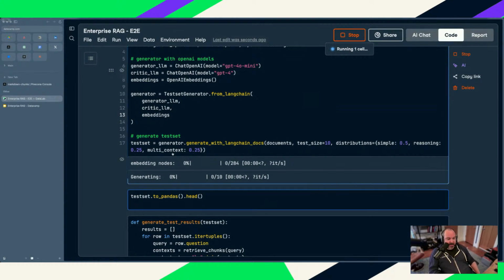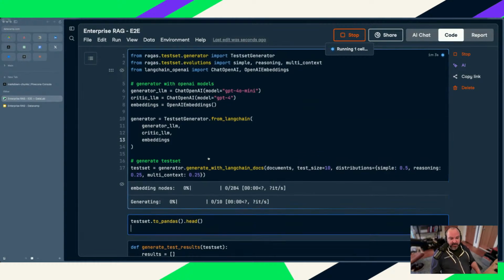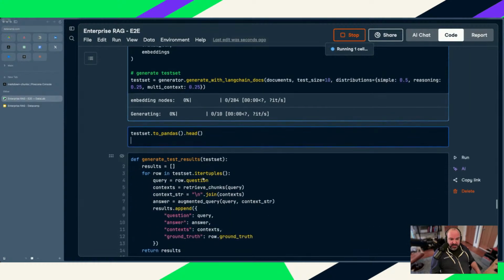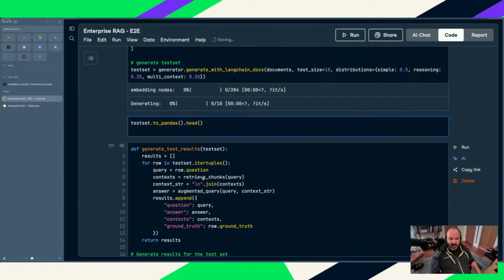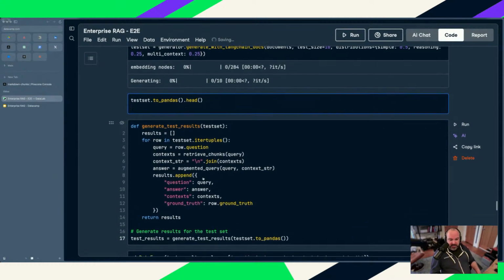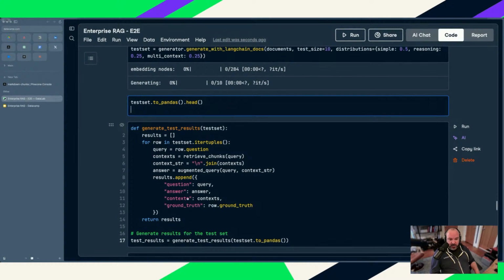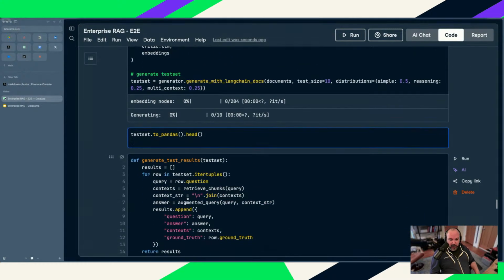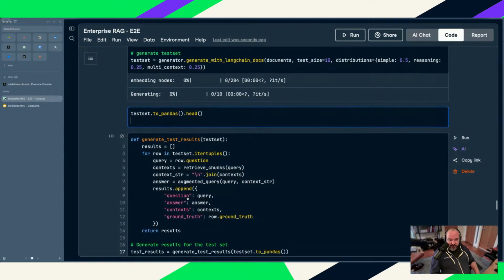For each of those questions, we're also going to get an answer that will serve as our ground truth, meaning we can regard it as the real answer to the question asked by the LLM. Down the line, when we run this test, we'll be able to see the difference between what our LLM has produced and those ground truth answers that were produced by RAGAS for each of those questions.